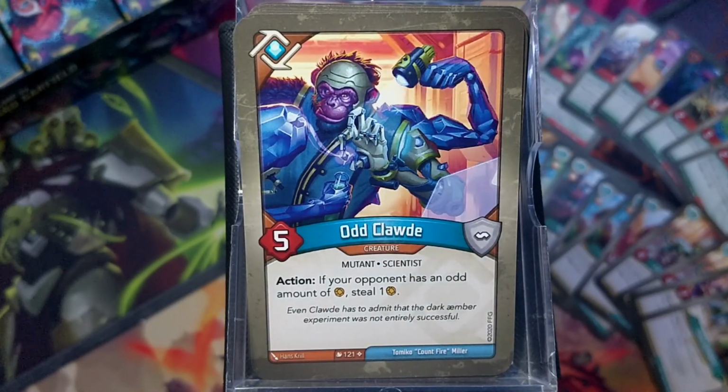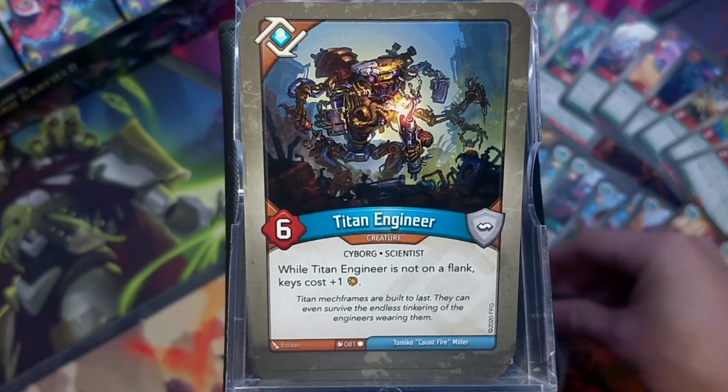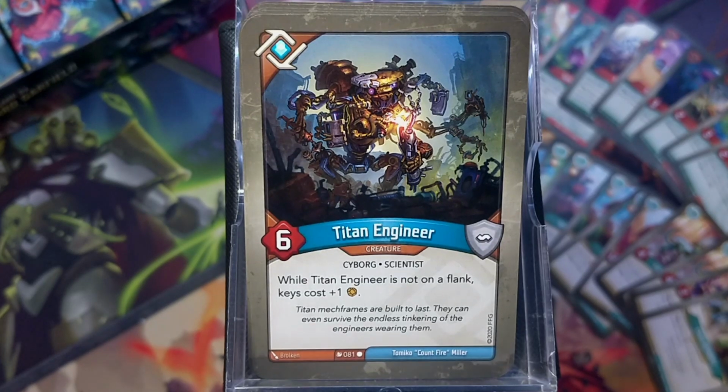And we're moving on to Logos. We have Odd Clawed, 5 power creature. He has an action. If your opponent has an odd amount of amber, steal 1 amber. Very nice. Titan Engineer, 6 power creature. While Titan Engineer is not on a flank, keys cost +1 amber.